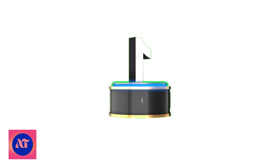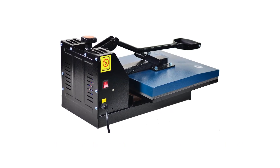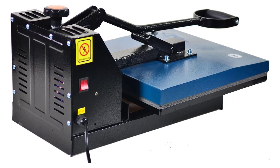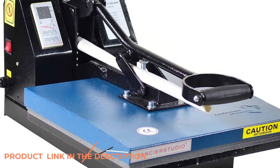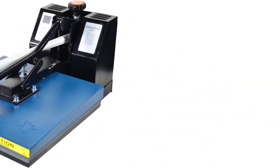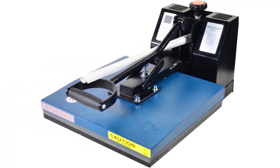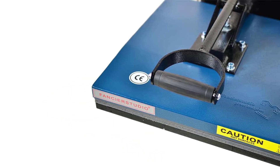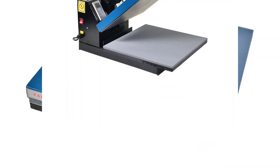Number 1: Fancier Studio Digital Heat Press 15x15 Sublimation. This is one brilliant machine to buy, especially if you are looking for a heat press measuring 15x15 inches. Its upward opening model is space-saving. The convenience of use is enhanced with electronic time and heat control. This feature lets you enjoy high-end automation and maximum safety. The gel baseboard is made with silicon and tins to offer longer performance. It offers quick and easy pressure adjustability, and the Teflon sheet covers the industrial quality heat platen from corner to corner.